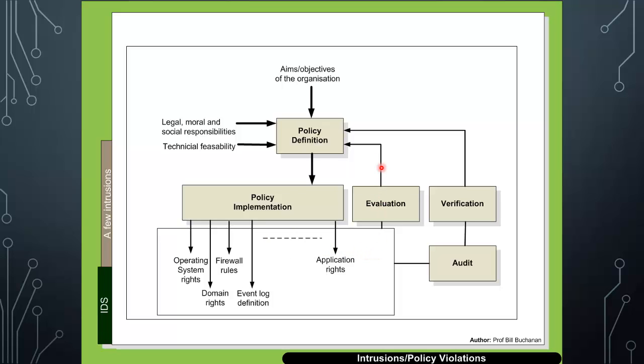Once implemented, we then evaluate and make sure that it fits in with the policy that we've actually defined. Once it's running, we need to do an audit at given times to make sure that everything's working. It might be an internal or an external audit, and we audit to make sure these things are working correctly, then verify them again so that they fit in with the policy.